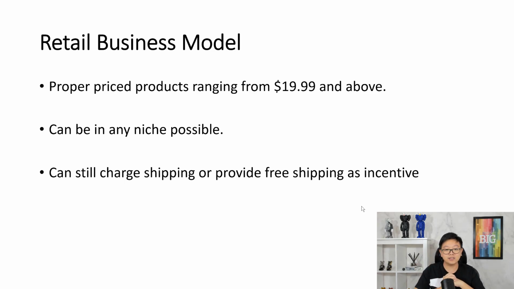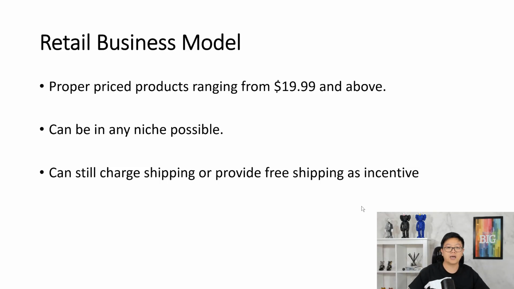Okay, and the next thing is you could actually charge shipping for it. As a matter of fact, we do charge $9.95 all the way to $14.95 for international shipping, and for countries with bigger volumes like USA, we usually charge $4.95, $6.95, and we usually provide an incentive to have free shipping. If they purchase, let's say, $50 and above, you'll get free shipping from us. So there's a lot of different ways you could play around with it. There's best practices for sure. Just check out what we do, and use this as a reference to kickstart your retail business.